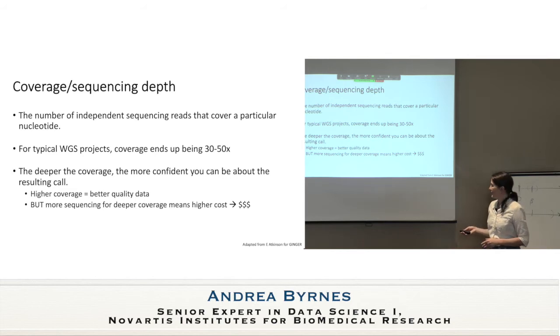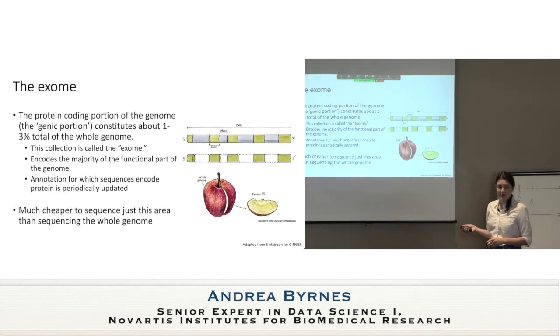Cool. Okay. Shall we talk about the exome? So this has come up a number of times as we've been talking about basics of biology, that the protein coding or genic portion of the genome constitutes between 1% and 3%. This has certainly been hotly debated, especially in recent years as folks find more and more molecules in biology, but it is still a relatively small fraction of the whole genome. And this we call the exome because it is coding the exons.